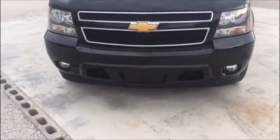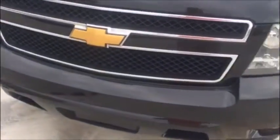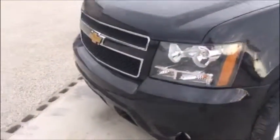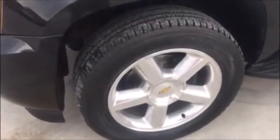Here's a good look at the front of this Tahoe. You've got the nice chrome grille up front. You also have fog lights and tow hooks in case you ever get stuck. There are really no chips or rock chips in the front of this thing — it is super clean inside and out. New brakes, new tires.